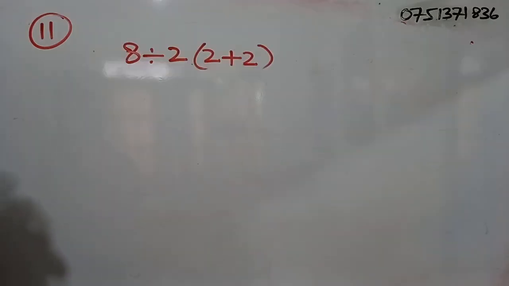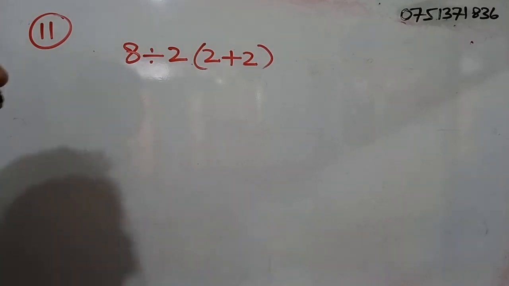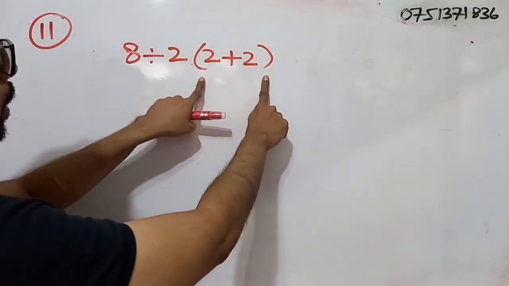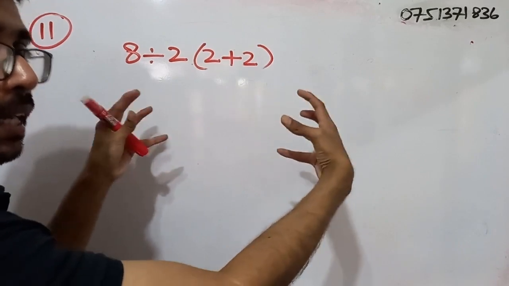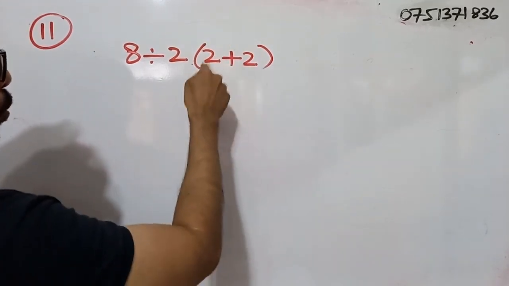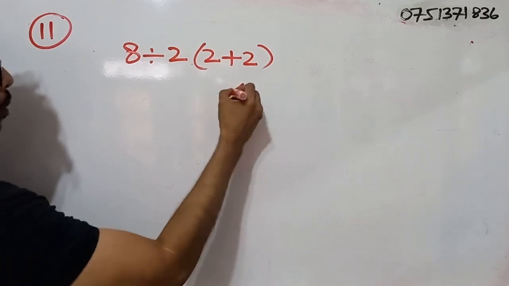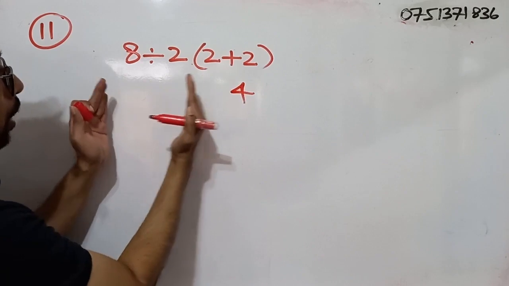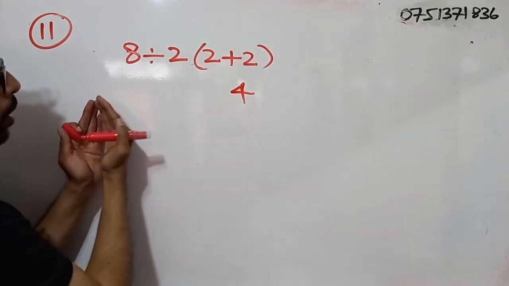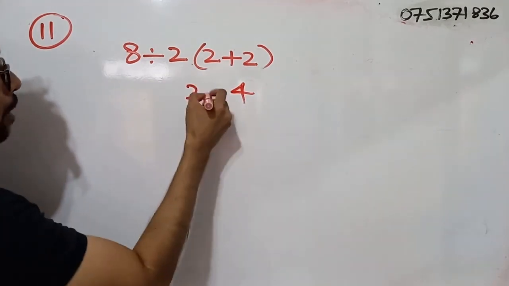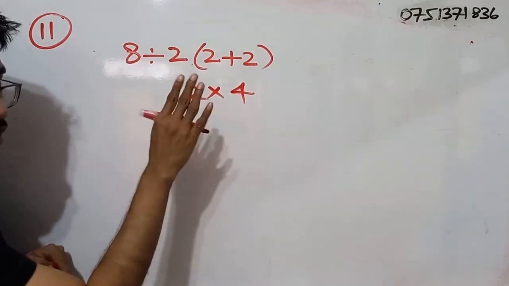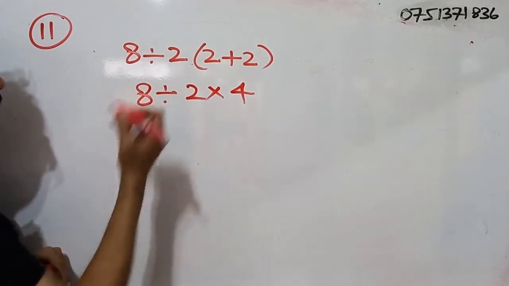So here we have been given an expression, right? And we have to simplify this. Okay. So first of all, we need to start simplifying the brackets. That means whatever is inside the brackets, right? So 2 plus 2, what do we have? A 4, right? So then what about the remaining part of the expression? Between the 2 and the 4, what do we have? A multiplication. And here between 8 and 2, nothing has changed. So we have what? A division.